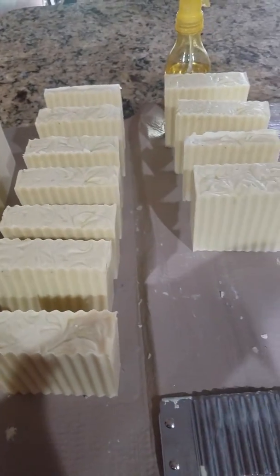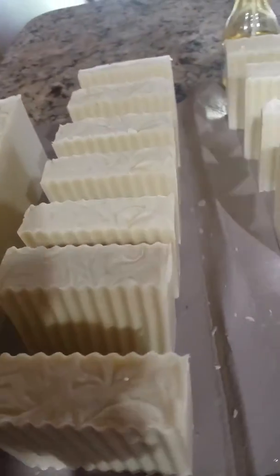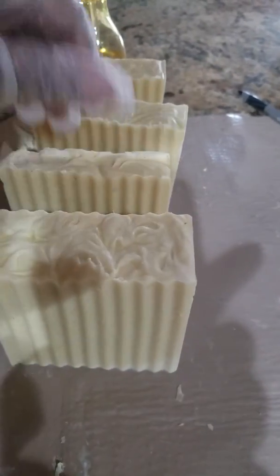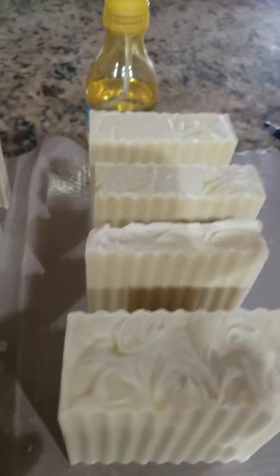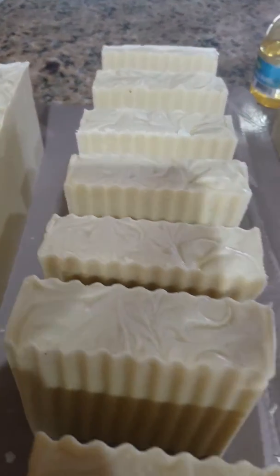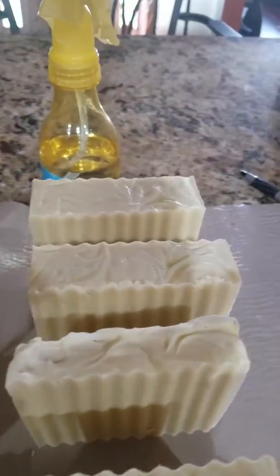Okay, here's my loaf of soap. I cut this one loaf up, and this is what it looks like. And this will cure for 4 to 5 weeks. I'm going to do 4 to 5 weeks to make sure. I'll test a piece first before putting this on the market to sell.